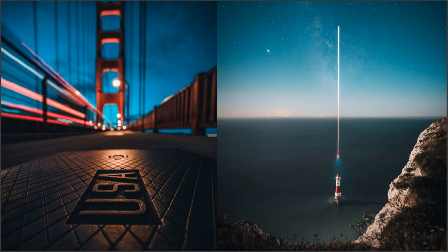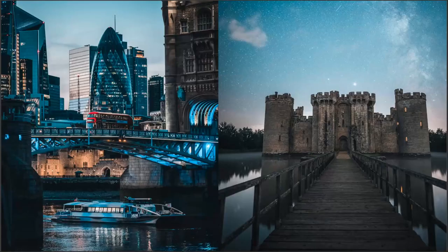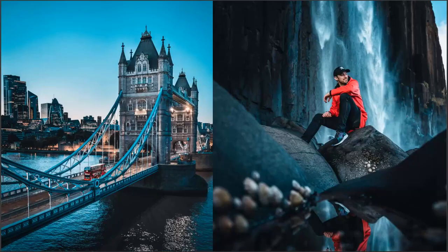Again, just some more travel stuff and some creative things from San Francisco and then from the UK down at Beachy Head. Again, more night photography. As I'm sure you're seeing, there's a general theme here that my images are quite blue and have this electric feel to them, which is an editing style that I started about 3 years ago playing with, and it became my known style in the industry. Night photography was where it really kicked off for me and became something that I was known for, and what a lot of brands and clients were asking for was night photography.